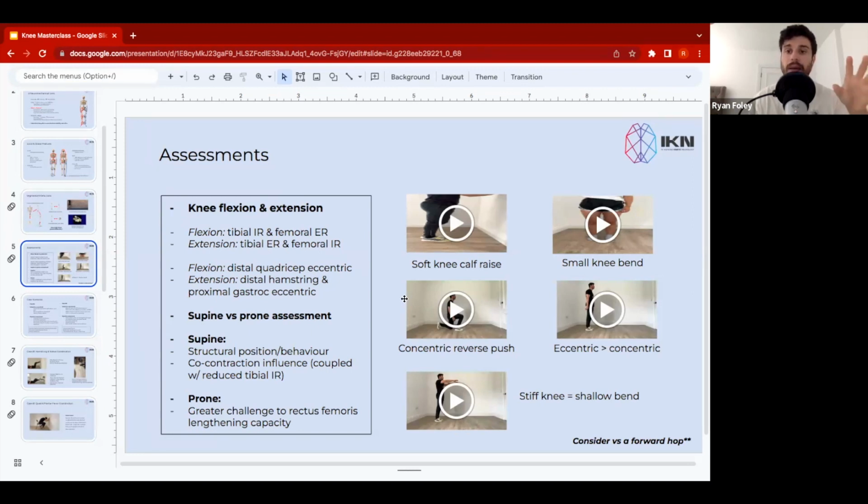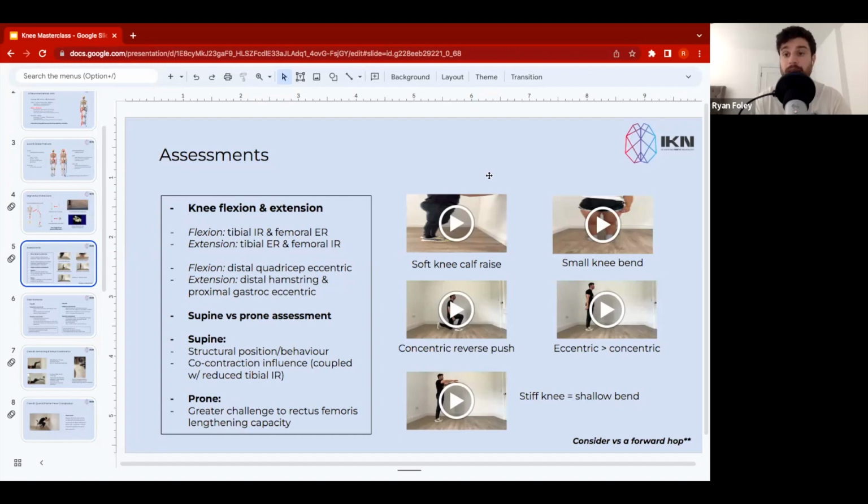But generally, if you have a pain experience when you're measuring tibial flexion passively in a supine position, I would encourage you to do it in a prone position as well, to see if what you're seeing is just an expression of a heightened level of co-contraction through the muscular tissues around the knee, and they just need to express more muscle length change, more joint angle changes to spread that load over a broader surface area. Okay. So then we're moving into more active assessments. The assessments that we're going through here aren't representative of all the assessments that we would use.